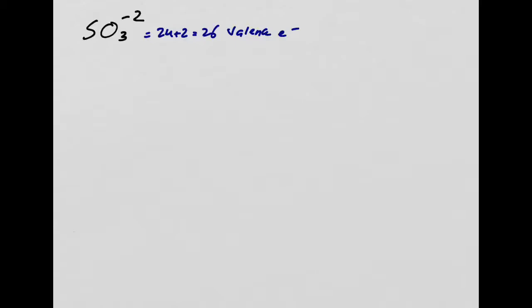Now, the same as before, what goes in the middle? I'm going to put sulfur in the middle and oxygen around it. At the beginning, it doesn't matter how you put oxygen around it, just put it around it. And then we said each covalent bond has 2 electrons. So how many have I already put down? I put down 6. I have 20 left.